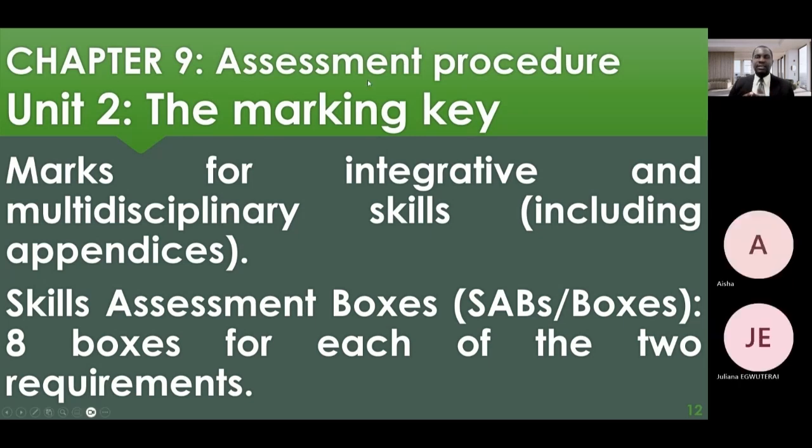Some candidates find my method or my pattern very challenging. But if you practice with my pattern, and it's not even my pattern, it's the case study pattern, because these slides and this teaching are directly from the case study text. So if the examiner says use 8 boxes with headers and subheaders, I think it's wisdom for students to employ and deploy that to be able to ace the exams very seamlessly. So 8 boxes.